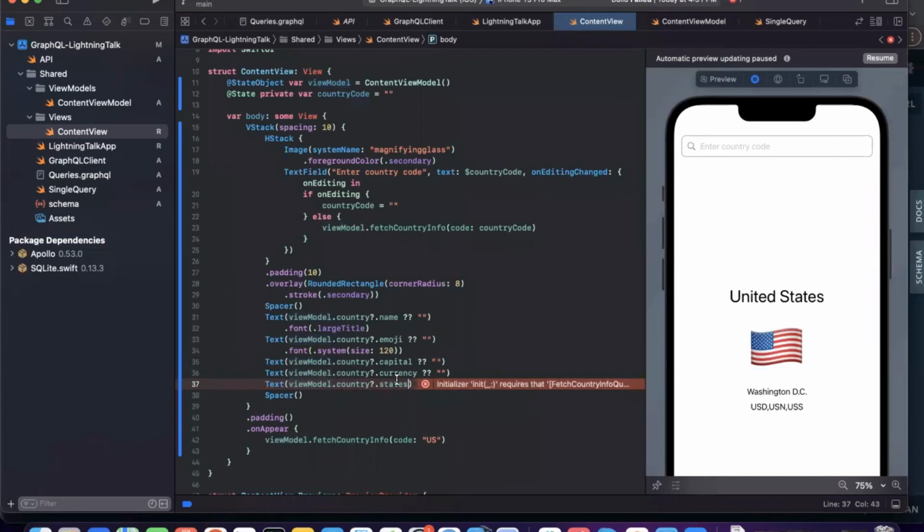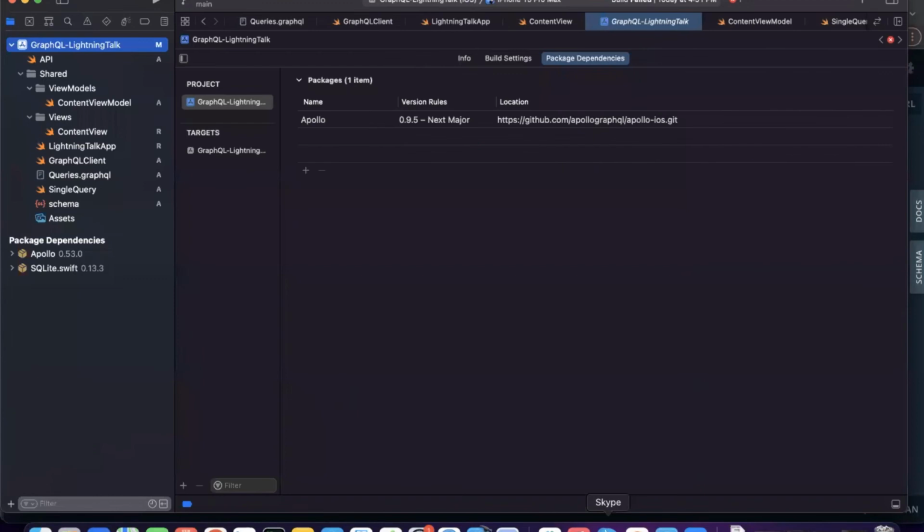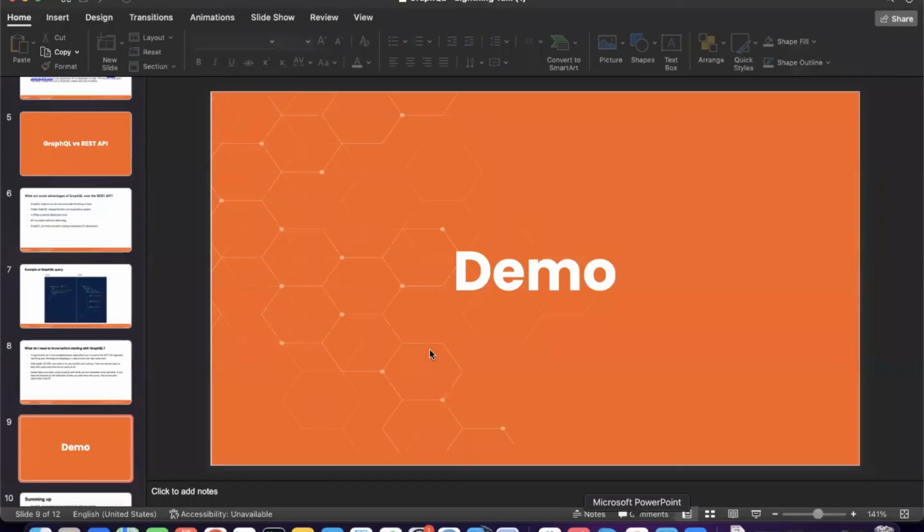But as you could see, we were able to get access to states. We can show them in UI. Yeah, so that's how it works in SwiftUI. Let's go back to the presentation.